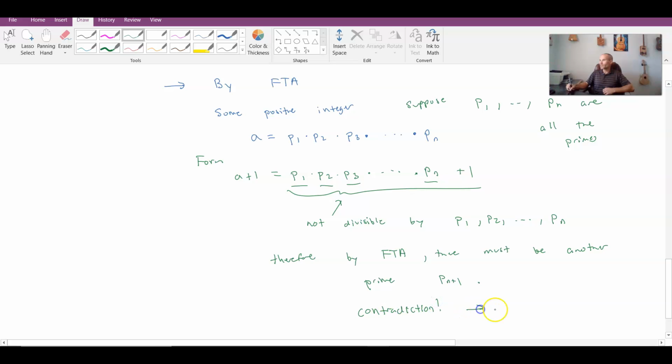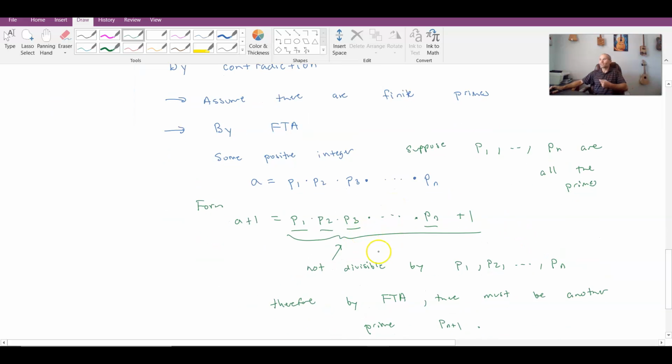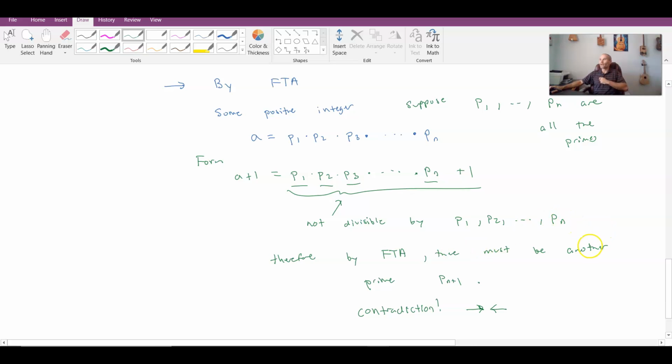And sometimes you'll see mathematicians write it as two arrows clashing together. In other words, it cannot be the case that there is a finite number of primes, and you could say, well, what if we added p sub n plus 1 in there? Well, then I could do the same thing and say p1 times p2 times all the way up to pn plus 1, and if we increase that number by 1, now we face the same problem again. There must be some other prime that does divide that new number.